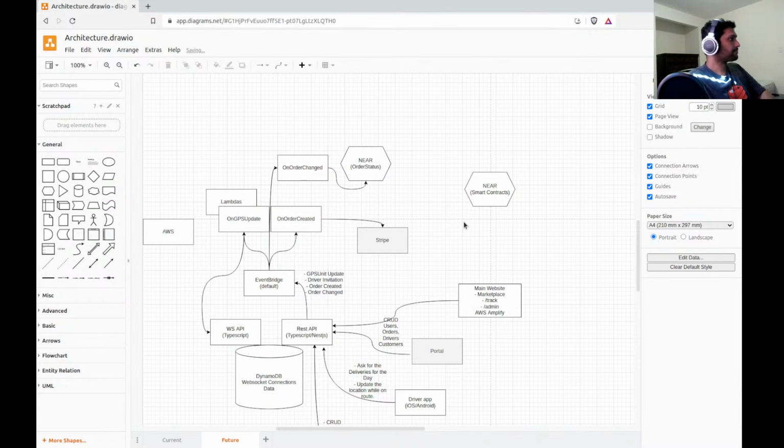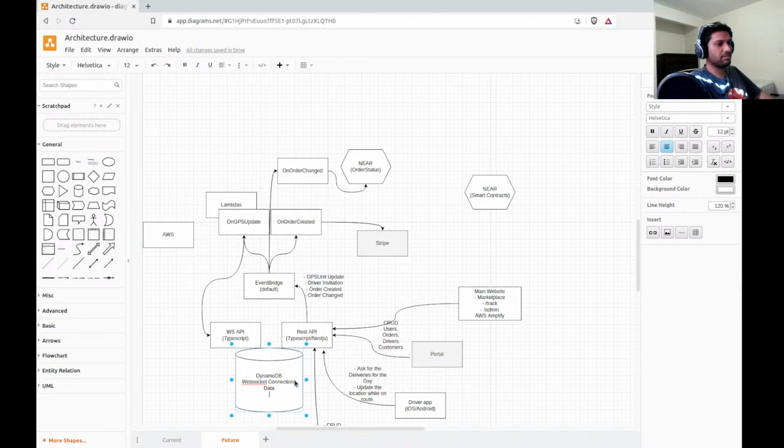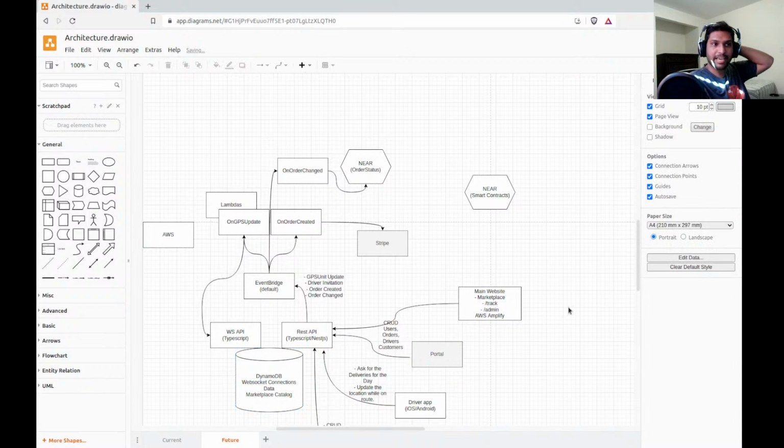However, when you're primarily putting data on the blockchain and retrieving it, things may always be slow. There's going to be another Dynamo table that's just there to cache the correct representation of what's on the blockchain. For lack of a better word, I'm just going to call it the marketplace catalog. That's kind of what I want to do.